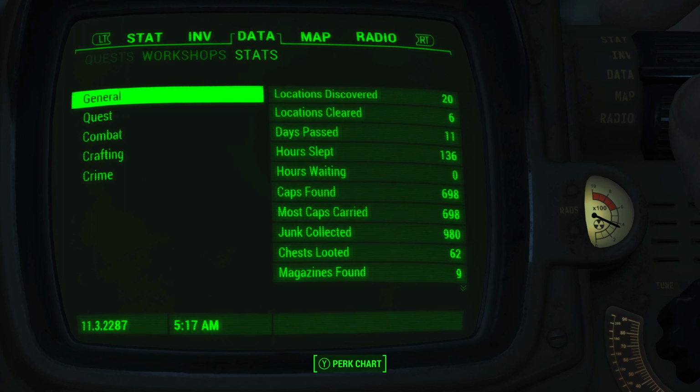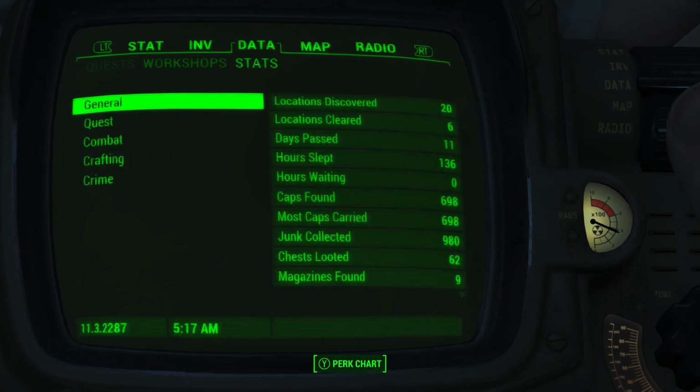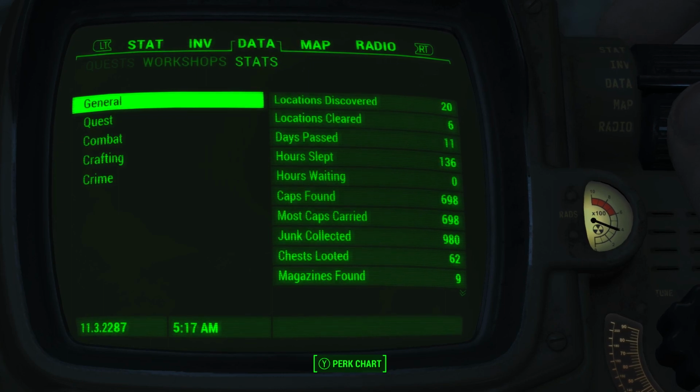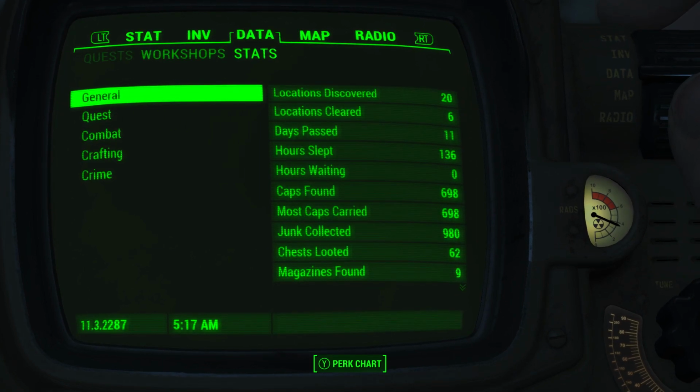Hello and welcome back to Fallout 4. Today we are continuing a trophy hunter playthrough. In the description below are the guidelines for the character build.